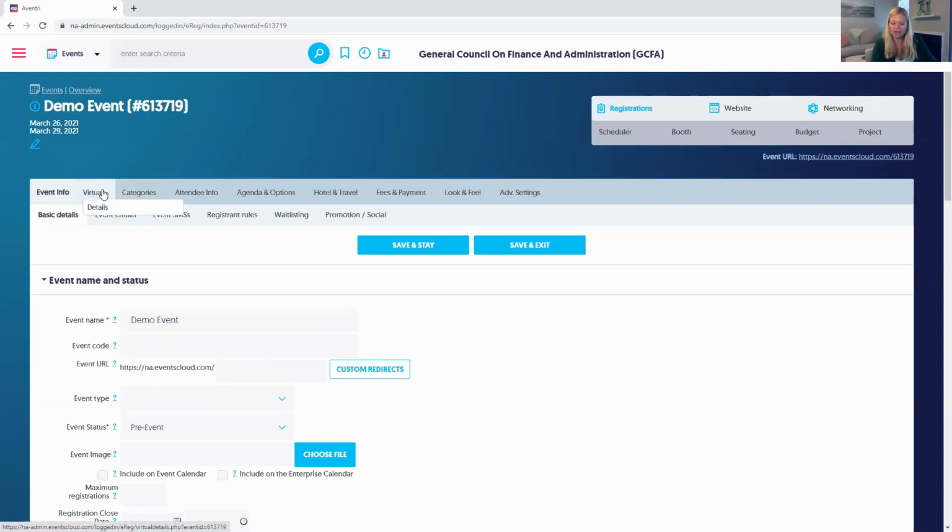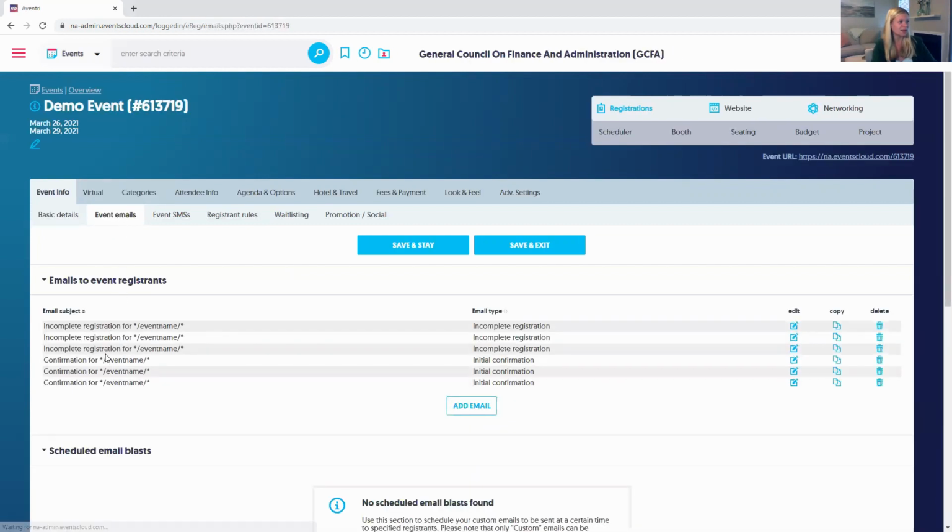The virtual event is something that we can do if you wanted to use Aventri as the virtual event platform that people would log into before popping out to their virtual meetings, workshops, etc. That is an option that we could explore on a case-by-case basis if you would like a bit of a demo of that. The event emails is a great feature.